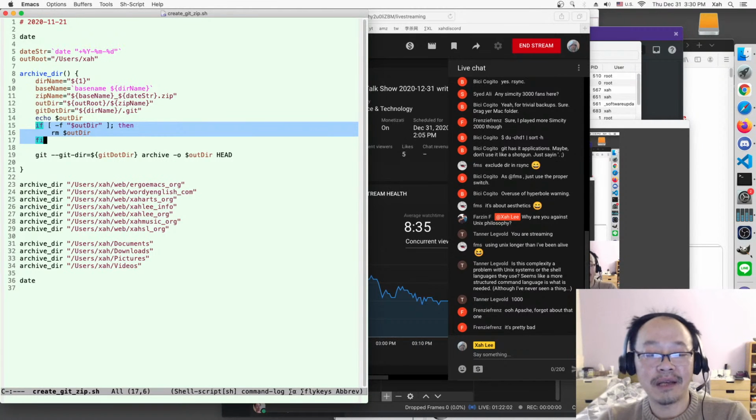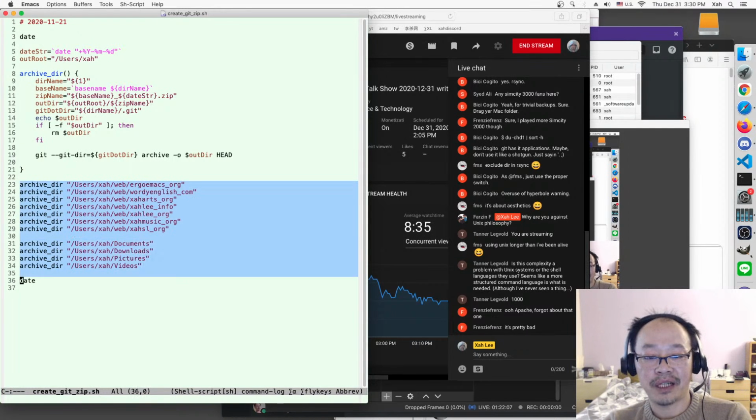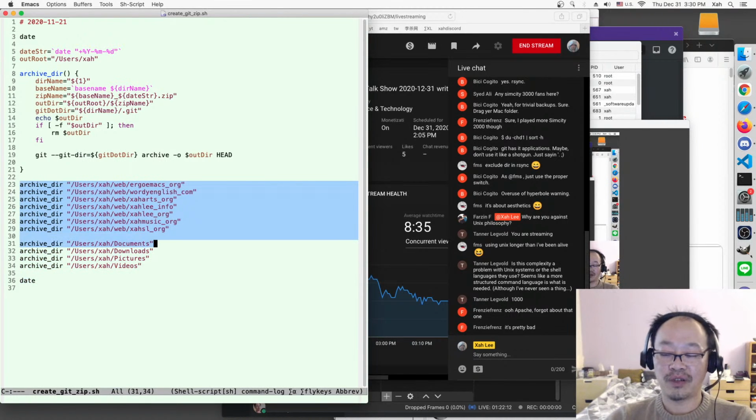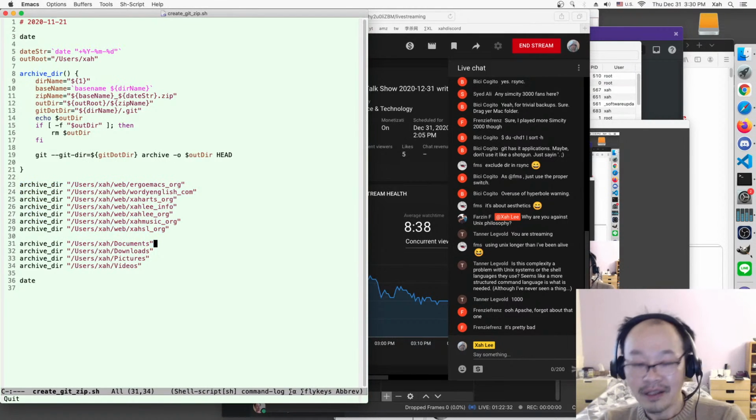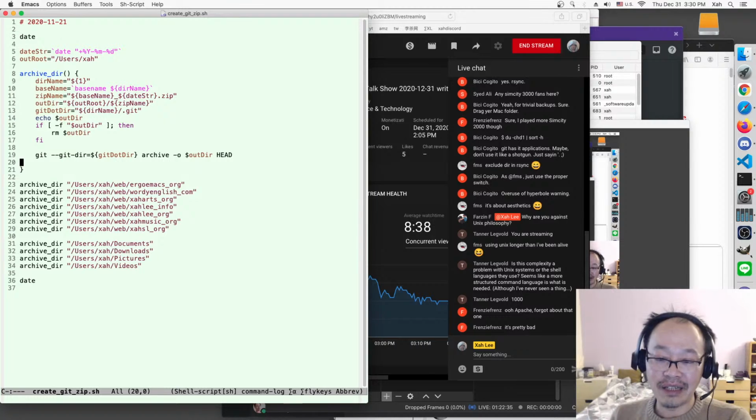Another reason, for example, if I'm writing this as a shell script, I have these directories. I'd rather use a list. Instead of calling the function on each directory, I just write a list, then write a loop and apply a function. If you are doing functional programming, you just map a function to a list of directories. But in shell, you have problems. If I can do this in Golang, it might be simpler.